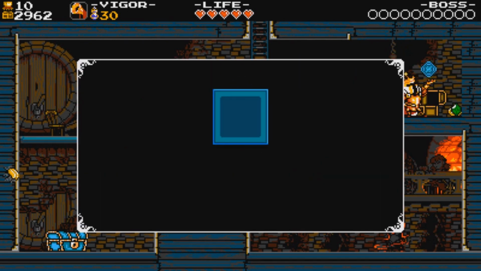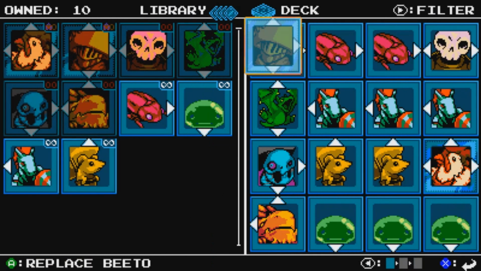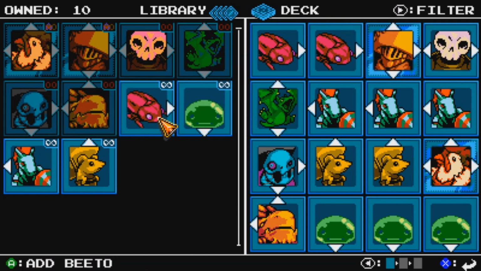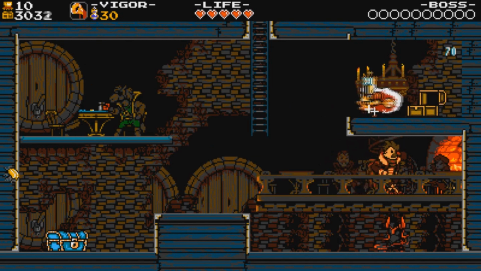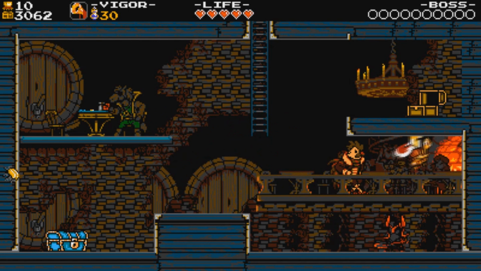Ooh, we found a card in here. We got the Bard. I'll go ahead and add that to my deck really quickly, too. Let's put it over one of the Beto cards that we have. These cards right here, you have infinite amounts of these, because obviously you don't want to lose every single one of your cards and have nothing you can play. So definitely helps to try to get some extra cards and add them to your deck whenever you can.